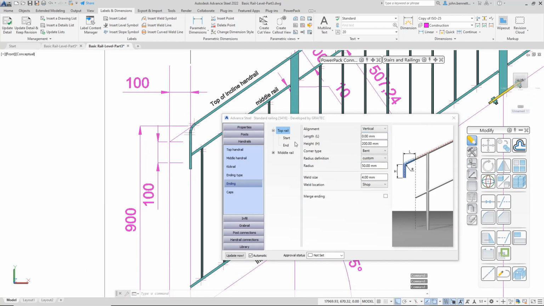So again, we remain in the top level of the tree structure, the top branch level. We're not going to go into the start and the end just yet. And we do have an option here in the drop down as we come over here for alignment, vertical and perpendicular. We're going to come back to that in a minute. We're just going to leave it on vertical for now. So the first thing we'll notice is obviously the length, and we can see the little sketch here on the right.